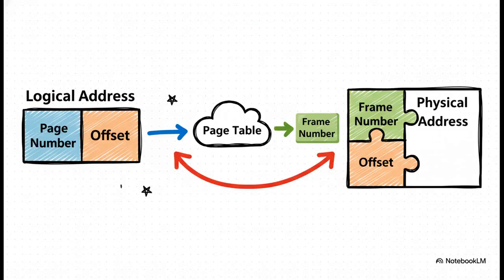Now, this slide is where it gets really cool. We see how that address is split up. The logical address is part page number, part offset, and the physical address is part frame number, part offset. But look closely, the offset part, it's exactly the same in both. It just gets copied straight over, and that's the whole secret. The page itself can be moved anywhere in memory, but a byte's position inside its page never, ever changes.